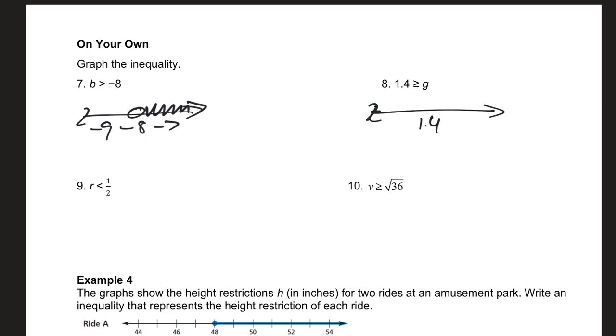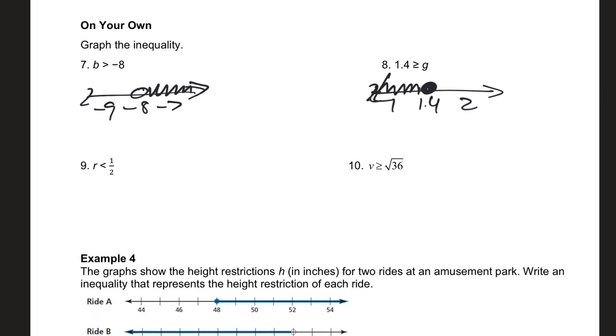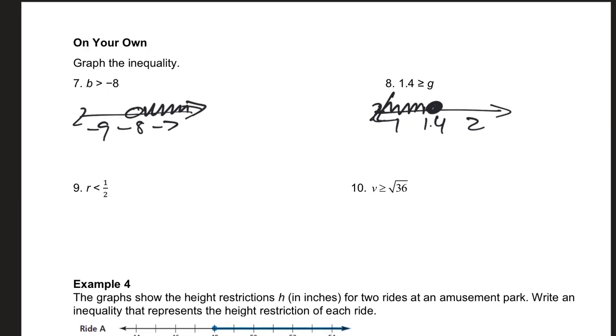1.4 is in the middle. You can do 1.5 to the right, 1.3 to the left, or you can say that 2 is on the right and 1 is on the left, whatever you want. But it's a closed circle, and it says greater than g. So 1.4 is greater than where you shade. Greater means to the right, so we're actually shading to the left on this one. If you want to rewrite it, you could put something like g less than or equal to 1.4 if you flip-flop the whole thing.